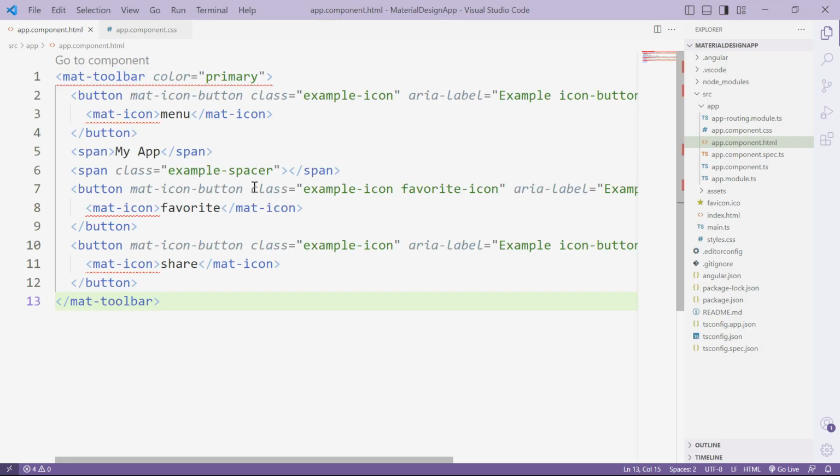Let me paste this code, and you can see we have an error with mat-toolbar, then mat-icon, again mat-icon, and again mat-icon. Why are these errors happening? Because these are Material HTML tags that we haven't imported into our app.module.ts.